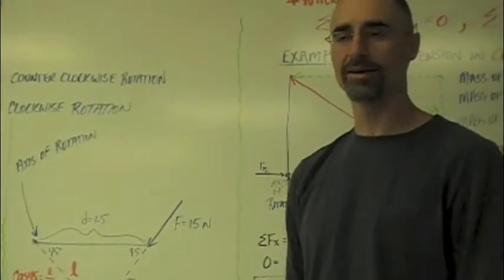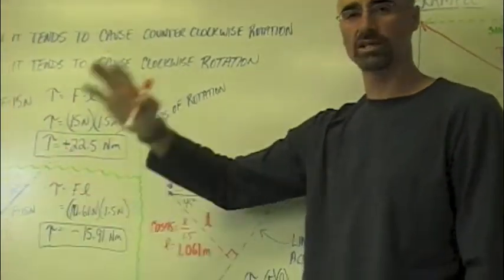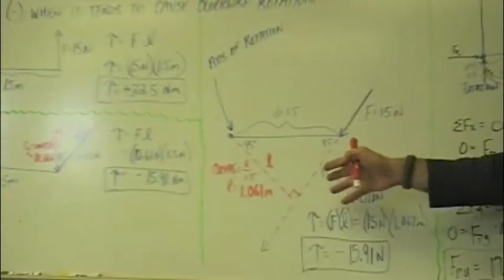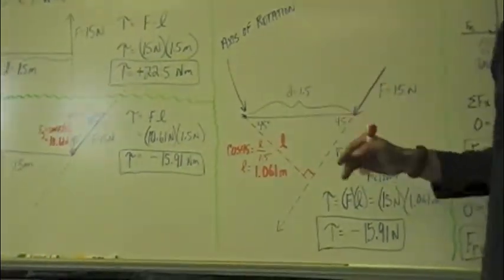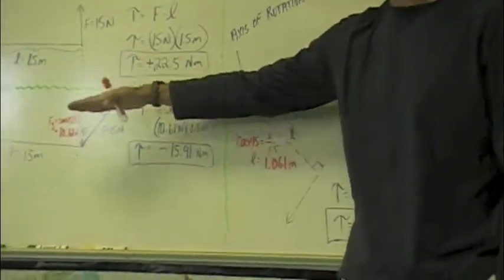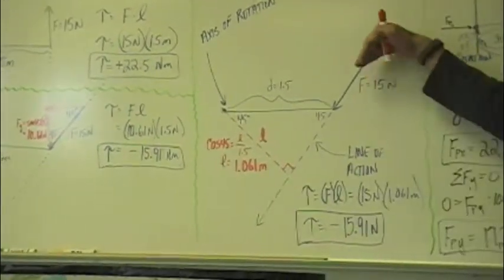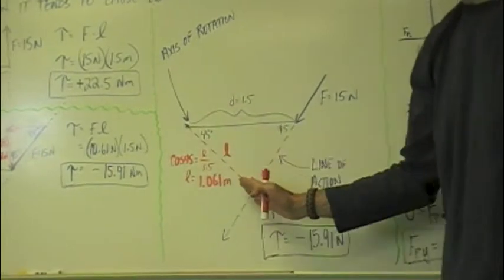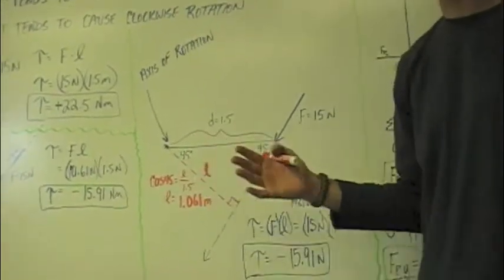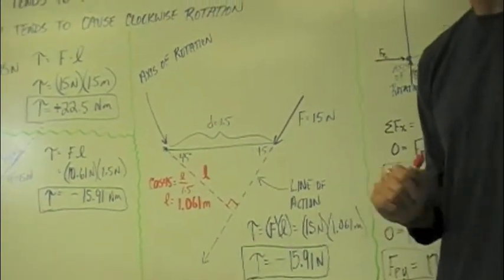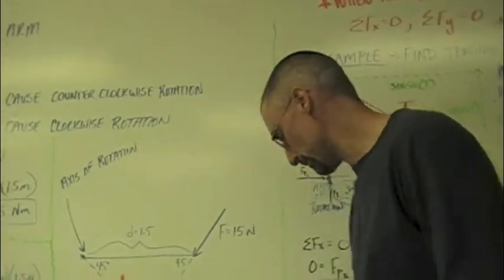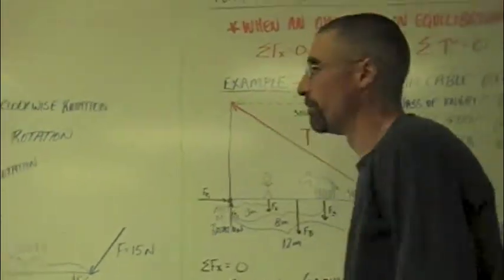This one seems to help kids more, they seem to see it better. The only difference is here you're manipulating the force, so you only have the force in the perpendicular component. Here you're keeping your force, but you're shortening up your lever arm to a point where it would be acting perpendicular. Okay? Alright. Now, that's the basics of torque.